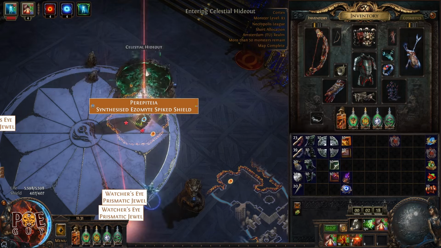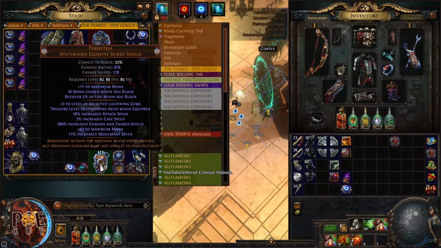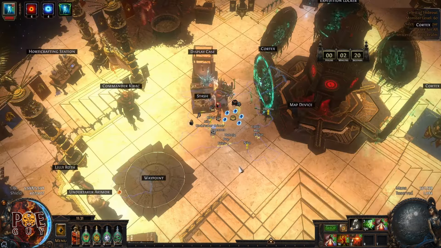Yeah. I think I saved the shield in my stash. I'll show you an example of a good, decent shield. So I dropped this one, look at the implicits. So you have recover life when you block, mana when you block, this is decent. And you have good rolls here, +3 socket in lightning gems, and the rest of the rolls are great. Yeah, you can keep it if it has good rolls and an interesting implicit, otherwise you can skip it.